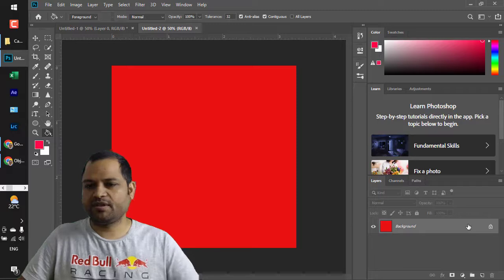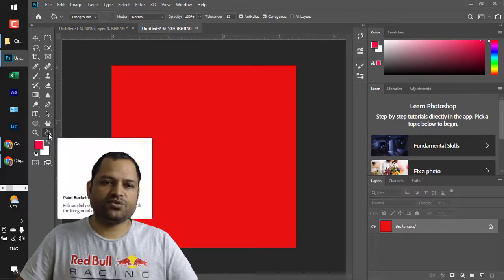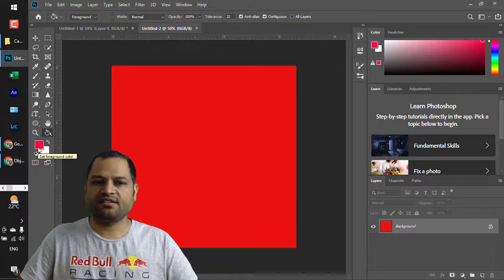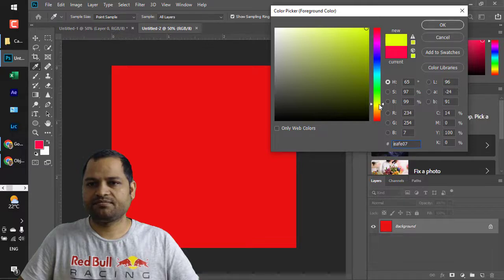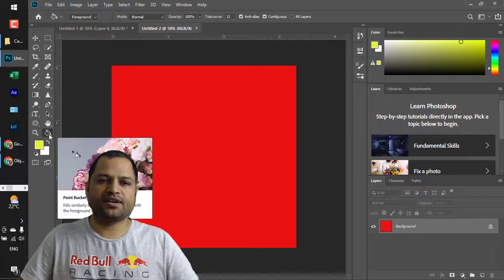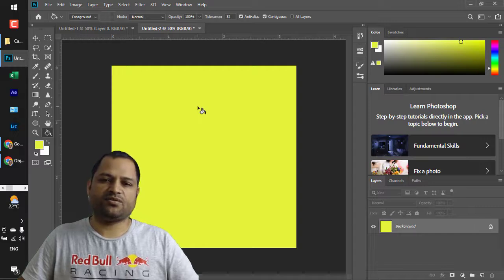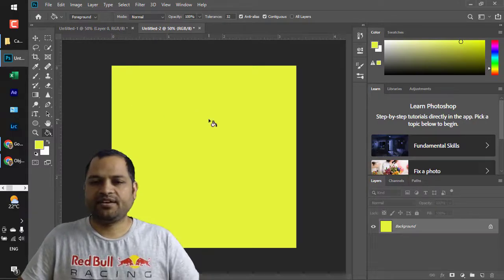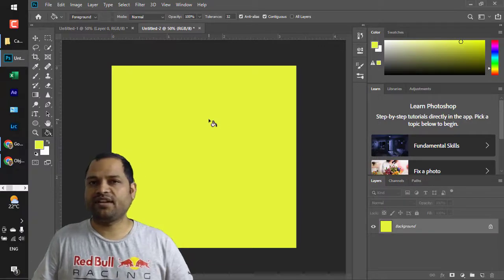It's very simple. Basically what you have to do is go to the paint tool here and then select the color from here. So for example, I want a yellow background, so I'm just gonna select it here. Select the desired color, click on OK, and then select this paint bucket tool and just left click on the mouse, and then you can see that now the background color has changed. That's it. That's how you can change the background color of any layer in Photoshop.